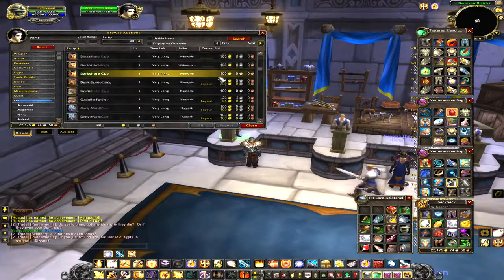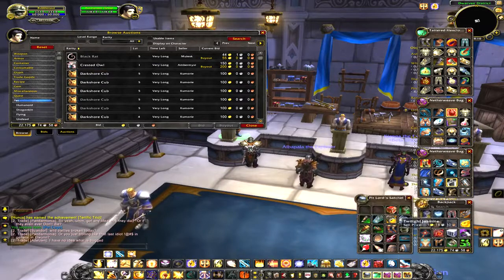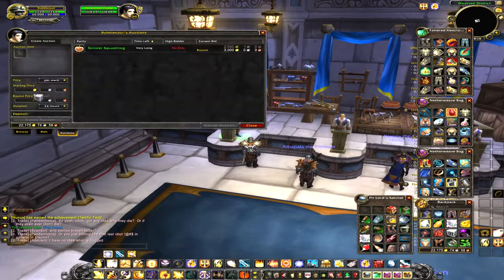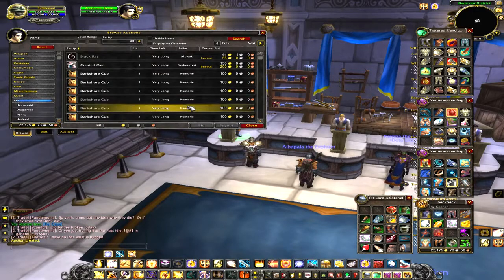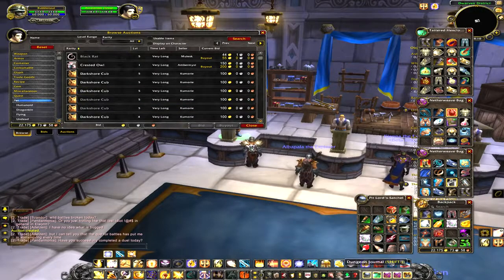Hit search, and you can see there's tons and tons of pets for sale, even though they're all ridiculous prices. And I'm just going to throw this guy up on the auction house since he's green quality for like 1000 gold or whatever. I don't know what the prices are going to be live in Mists of Pandaria, but obviously the higher level the pet and the rarity of the pet are going to determine the price. So obviously high level rares are going to be selling for lots and lots of gold.